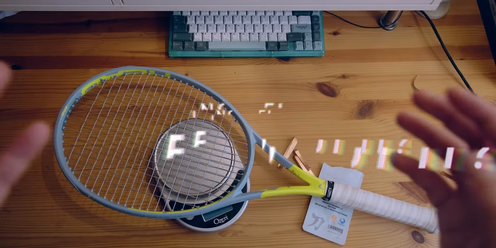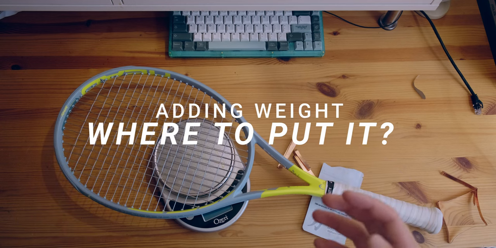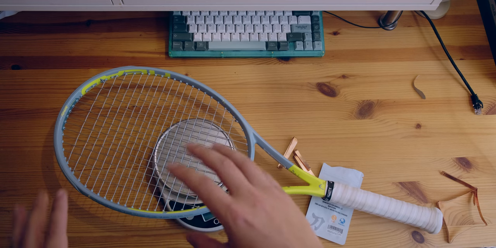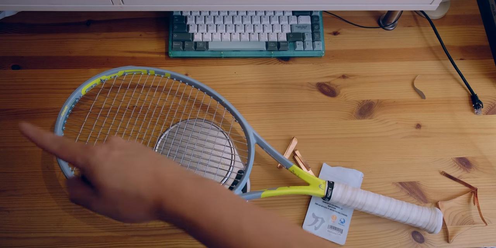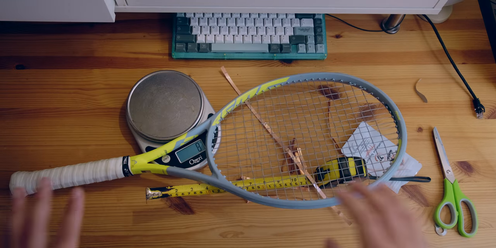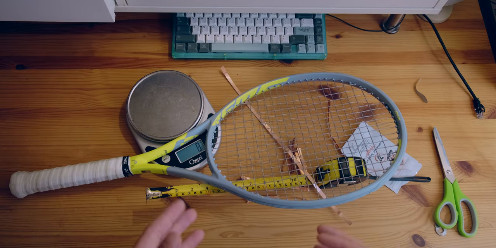So on to some customization. There are a few different places we can put the weight in the racket, in the throat, and then in the hoop. When we're talking about putting weight in the hoop, we think of it like a clock. So 12, 3, 6, 9. Each location comes with a set of consequences.